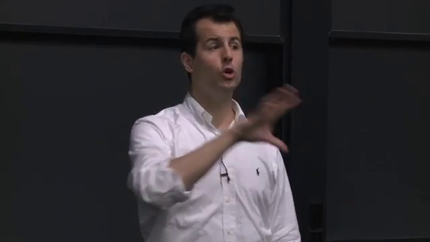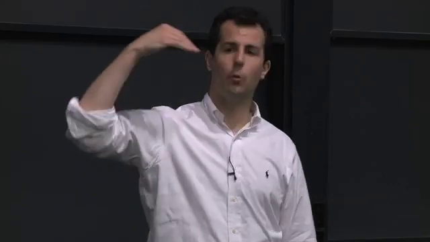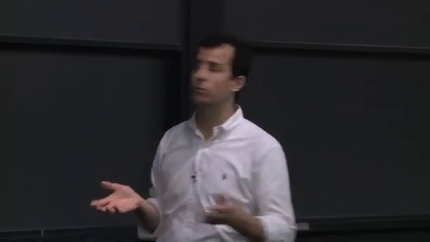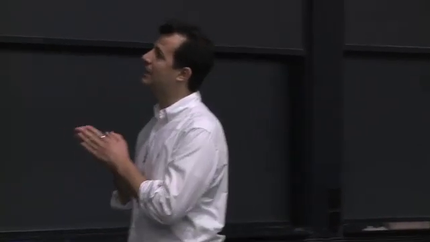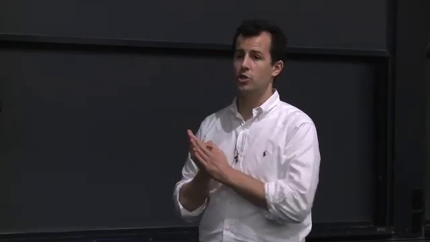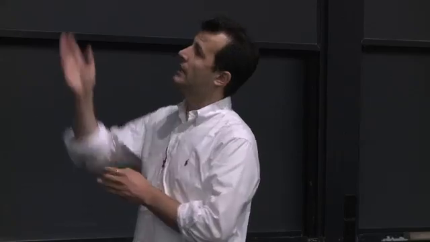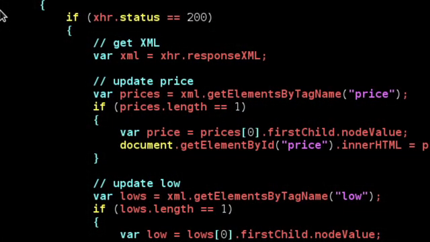OK, good. So whereas response text literally contains text, it might look like XML, but then it would be up to me to parse that and figure out what's the open tag, what's the close tag, what's the attribute, what's the value. Response XML is the result of taking response text and building a DOM out of it, building a tree out of it. That's much nicer because now I can just navigate a tree that someone else built for me. The catch is that navigating DOM using DOM functions, as they're called, is not the easiest task in the world. Here, for instance, is how we could go about updating the price.